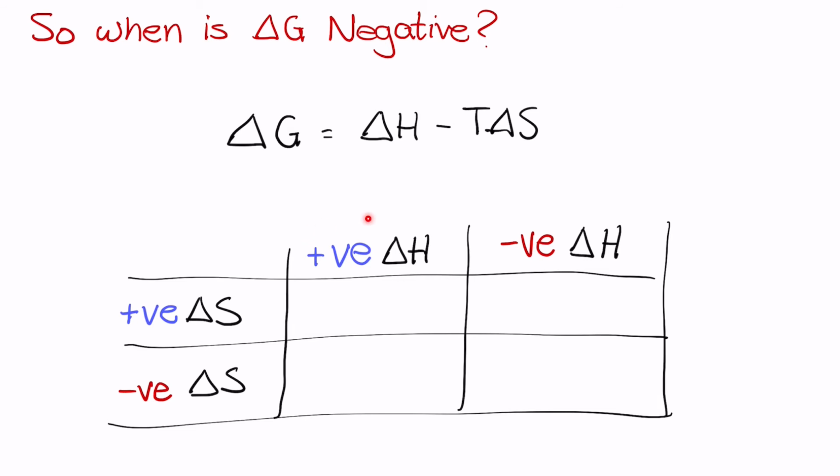In this first one, we have a positive enthalpy. That just means that heat, or the heat of the system, is increasing. And if we had a positive entropy as well, or the disorder in the system was increasing, we would expect a positive delta G. However, at very, very high temperatures, when this positive entropy can overcome the positive enthalpy, we would expect a negative delta G. So when both of these values are positive, the delta G will be negative at high temperatures.